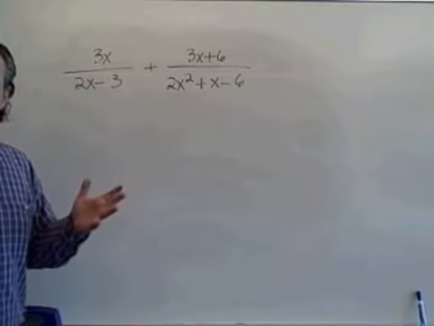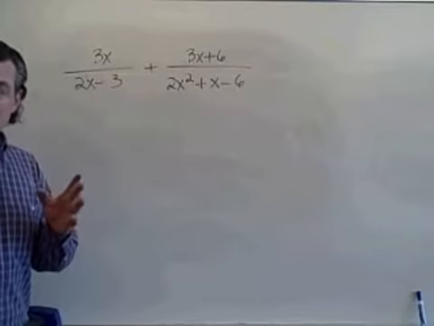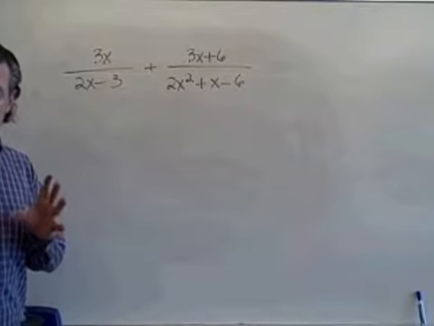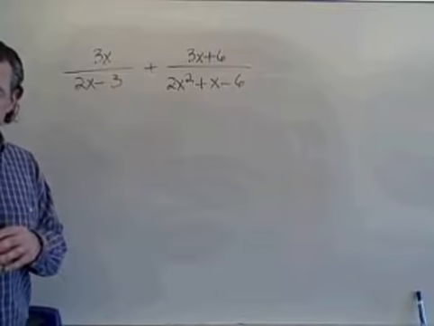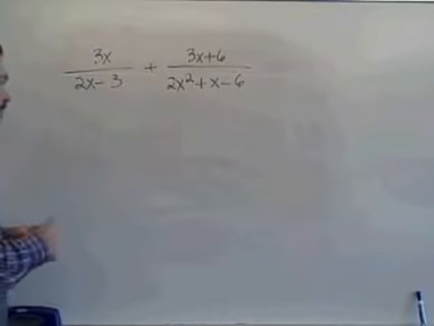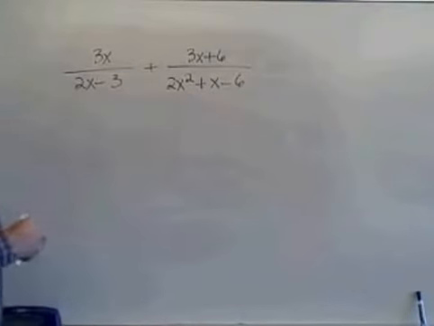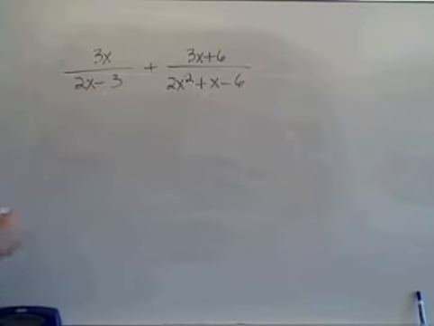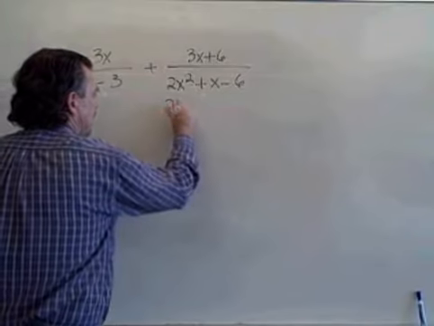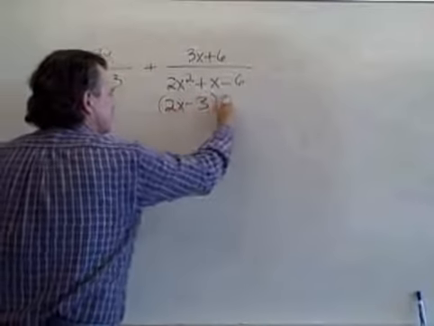So my first task here is to make the denominators the same. And the only way to know what to use as that least common multiple for the denominators is to first look at the denominators in their factored form. So I need to factor that trinomial. Well, that might possibly be one of the factors of that trinomial, might it not? Let's just see if it is.